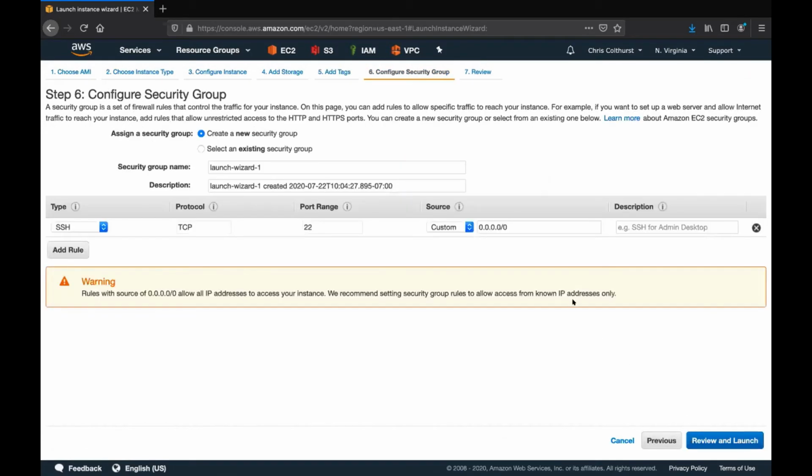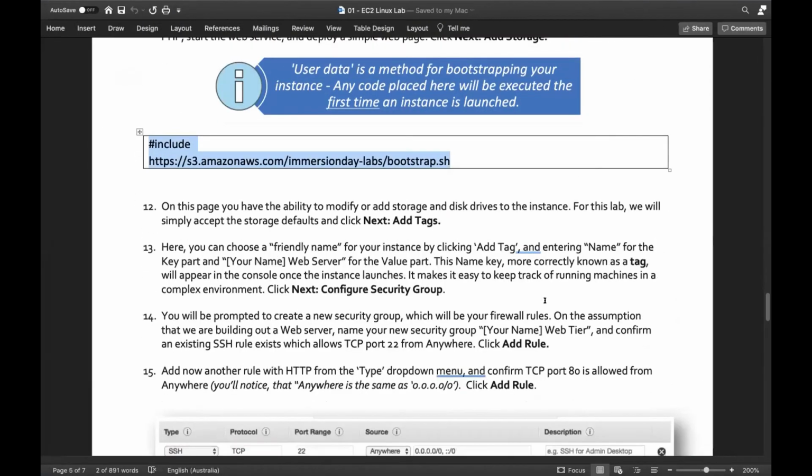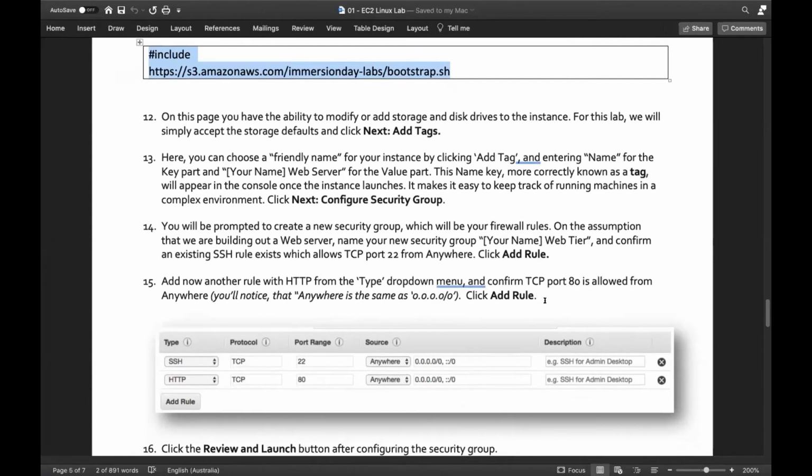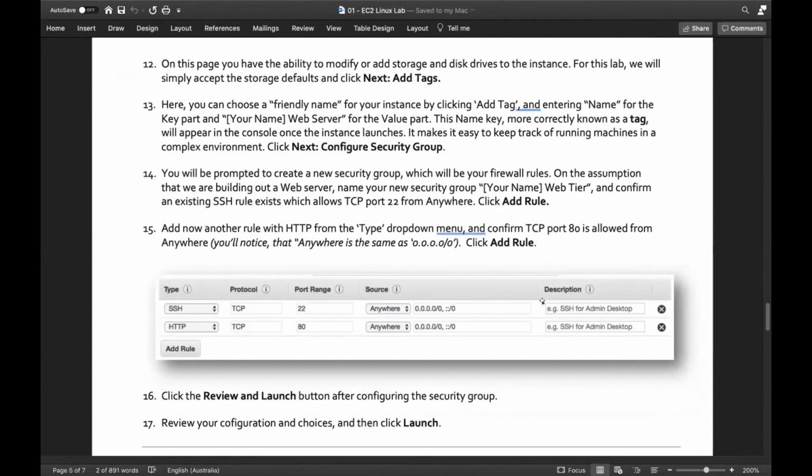Awesome. Next up here is the security group, and we'll just walk through what it's asking to do here. We're going to create a new security group. We'll call it your name web tier, so whatever your name is. And then we're going to allow SSH and port 80 for a HTTP protocol to get to this instance.